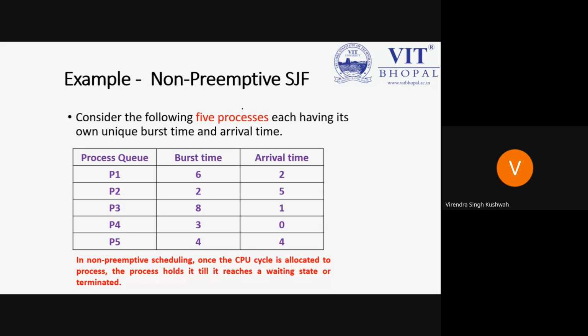You can note down this problem, then I'll tell you something about it, and then we'll discuss more deeply. Okay, note it down. So we have 5 processes, each having burst times 6, 2, 8, 3, 4. Now, what is burst time? I will not repeat; we have already seen what burst time means. All the processes are coming at different times. So let us understand the problem.